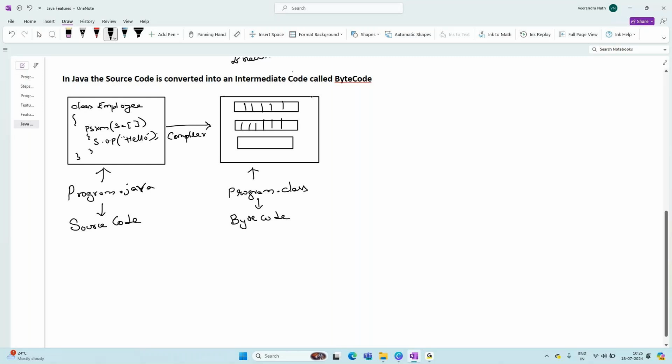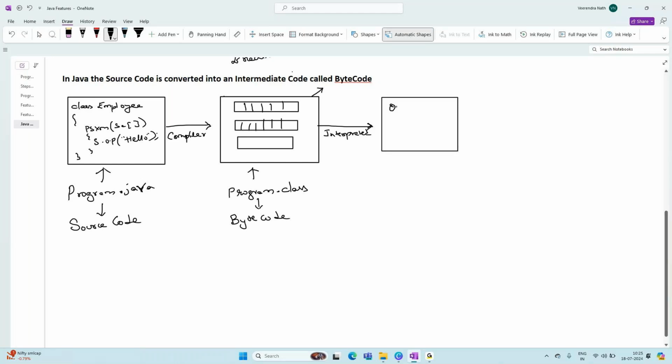Now this is also not directly understandable by the system. So what has to be done? It has to be interpreted, because it is still not machine language. It has to be interpreted into the machine level.